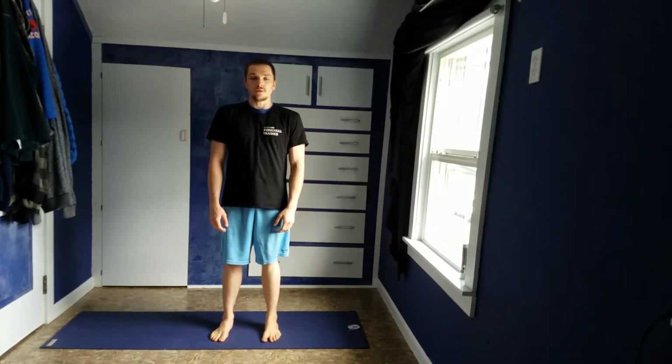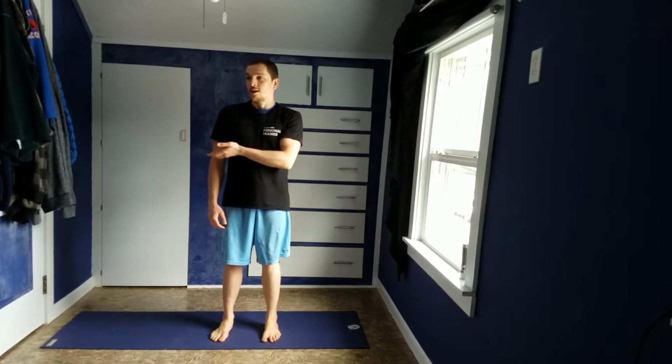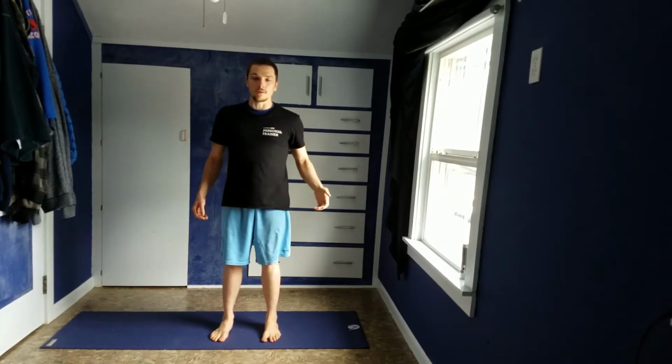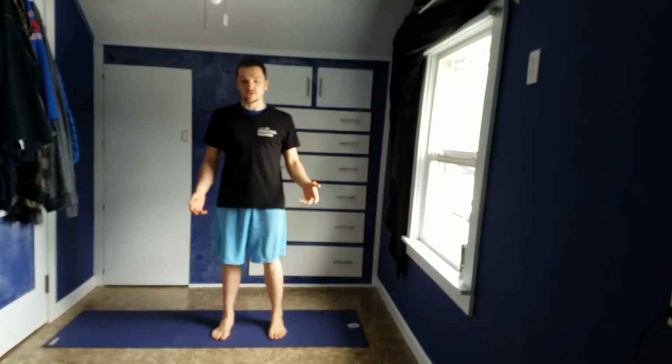And then you're just going to think about 4 points around your shoulder. Bottom and forwards, top and back, and then bottom and back. Those are the 4 points I like to think about, and you can think of like a square or like a circle, hitting all those 4 points, whatever you find easier to visualize.